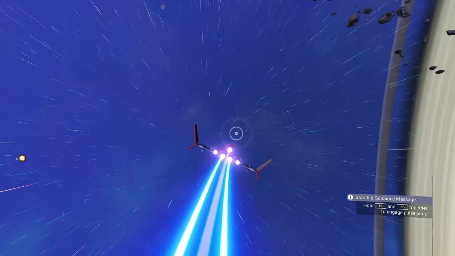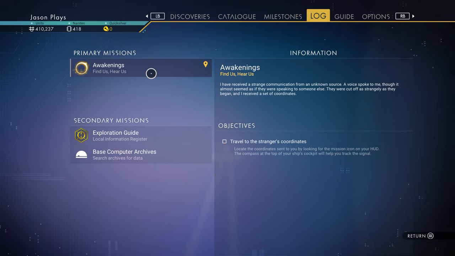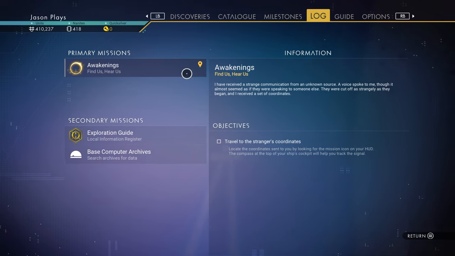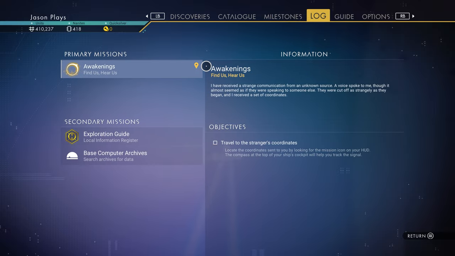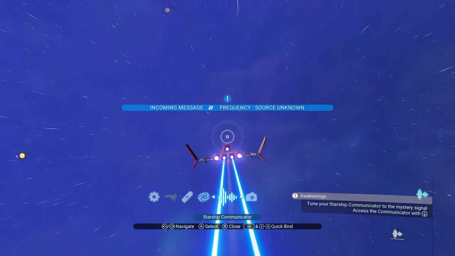Let's see what we're supposed to do. Wait, make sure we have our, okay, Awakenings is highlighted. If you don't have your current mission highlighted, for whatever reason, the game doesn't like to do anything with it. Oh, there it is.